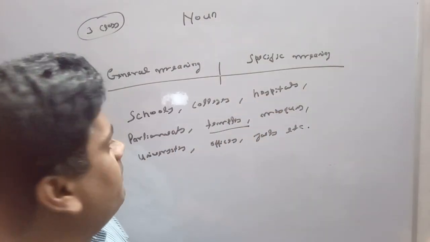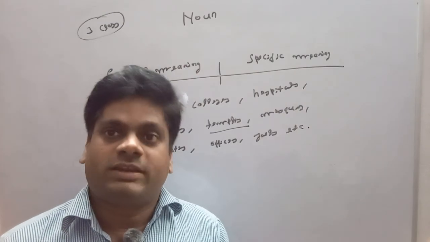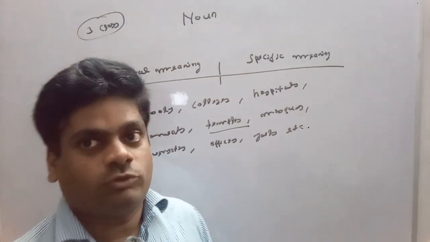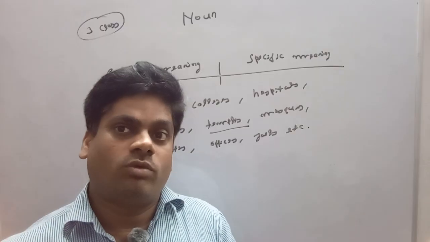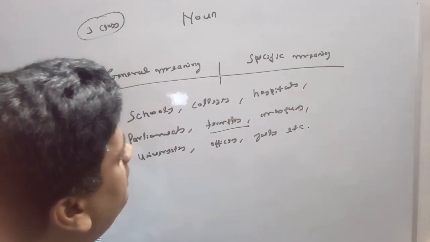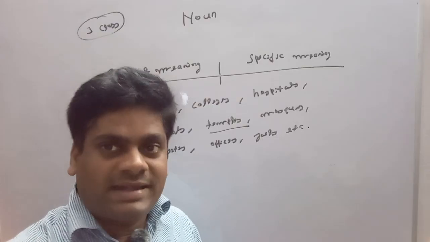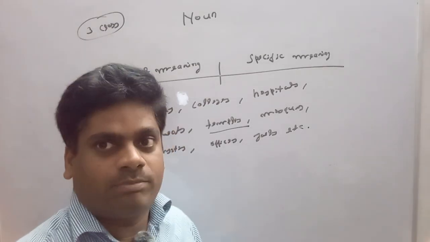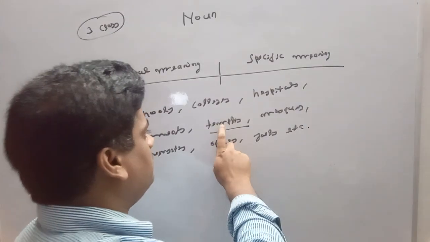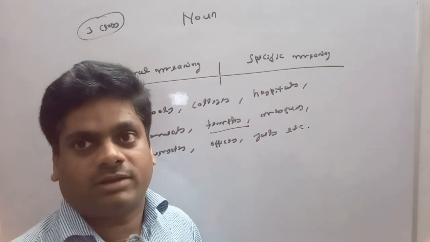Parliaments, if a person is going to see parliament, then we can use article before parliament, because the same place is supposed to be visited by a person for his own particular purpose. So we can put article the before parliament. If temple is supposed to be visited by a person in order to paint the temple, in order to clean temple, then we can put article before temple, because here the place is supposed to be visited not for its primary purpose but for its secondary purpose.